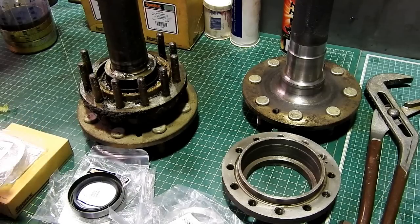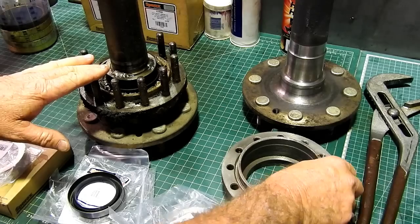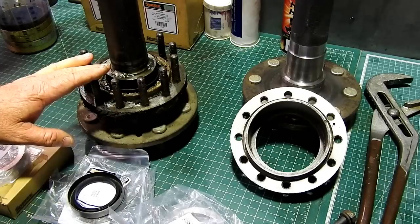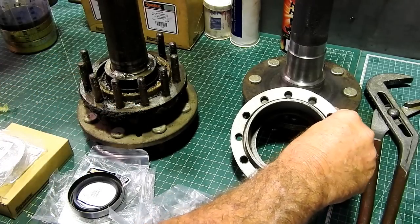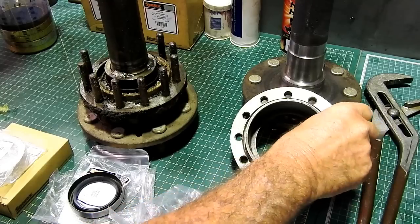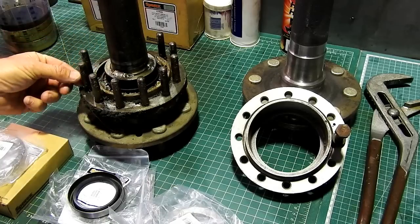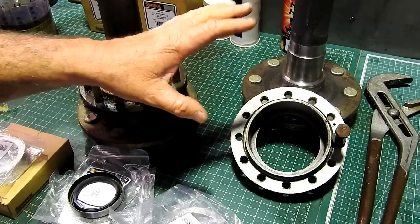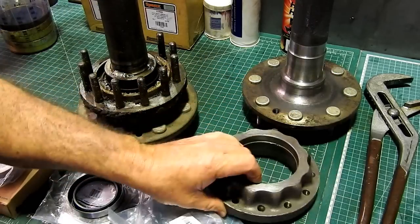Right, this morning we're going to do some rear axle seals. Now, we have the 135 six-speed axle here, and I've already stripped one of the 135 multi-power rear axles. The first thing you can notice is this one has studs in it. This one has bolts. The 135 multi-power is a later tractor than the 135 six-speed: the six-speed has studs that come through the housing and hold your brake backing plate on, where the later one with the straight front axle has bolts that go through and hold it in.